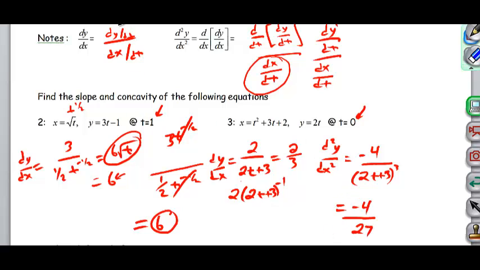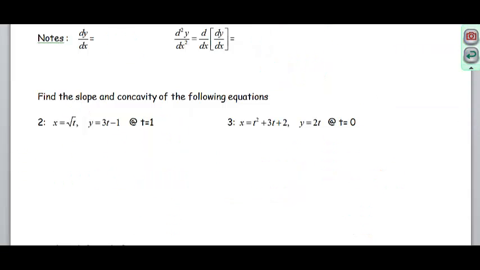So you do dy/dx divided by dx/dt to find our slope. For our second derivative, the trick is you do the derivative again, but you have to make sure you divide by dx/dt a second time. Alright, so concavity is a little bit tricky. Slope is really easy. Let's look at arc length. Arc length is possibly one of the easiest things that we'll do.